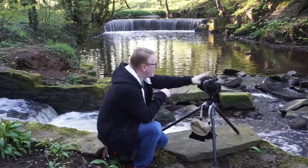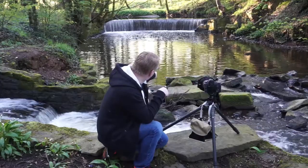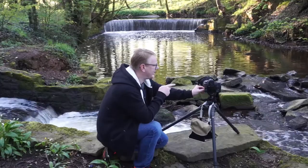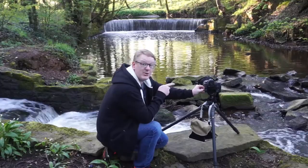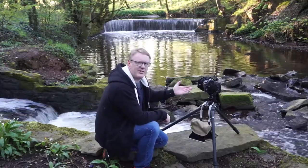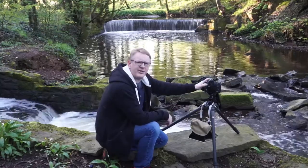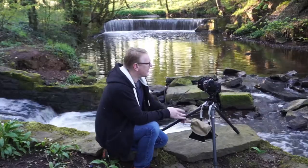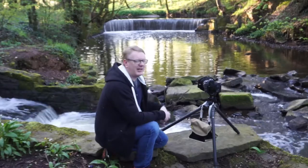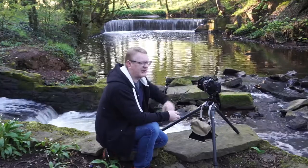Now what we want to do is focus — we'll focus on these rocks just here in the foreground. The first thing I'm going to do is flick my focus mode onto manual, and that's really important. When we put our dark piece of glass — our neutral density filter — in front of the lens, the camera will struggle to focus. In fact it won't be able to focus using a Big Stopper; it'll start to hunt backwards and forwards, effectively losing the focus point we've just set. So to stop that happening, we're going to flick it onto manual.